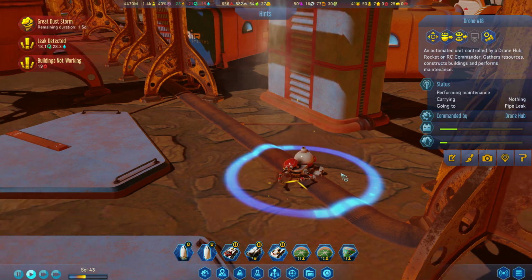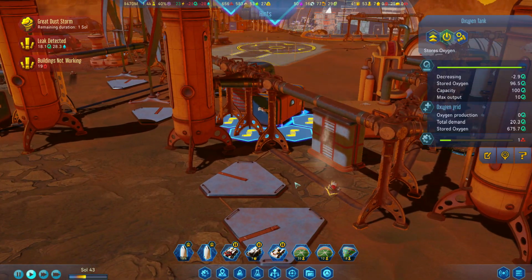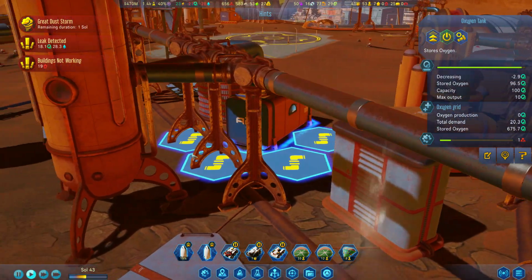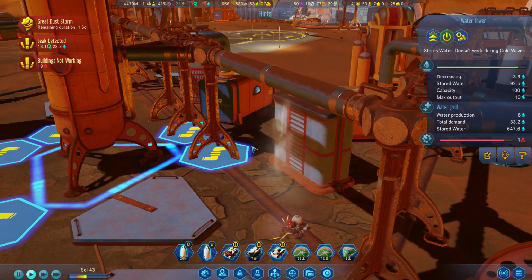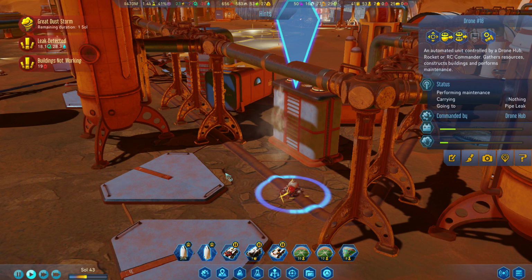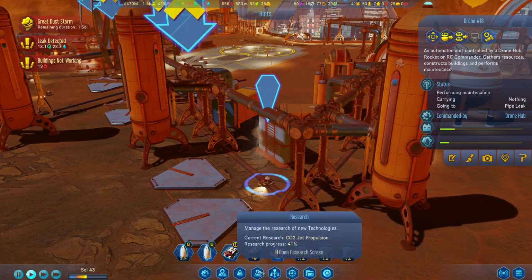And don't let your charge go away while you're repairing that. We need to staunch the bleeding here. We're losing 2.9 oxygen and probably a bunch of water as well because of that leak. Yeah, 3.9. Big chunks being taken out. Yeah, we need this drone to do the fixing really quick.